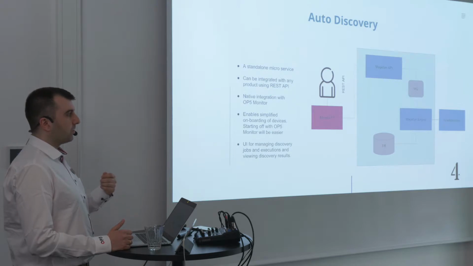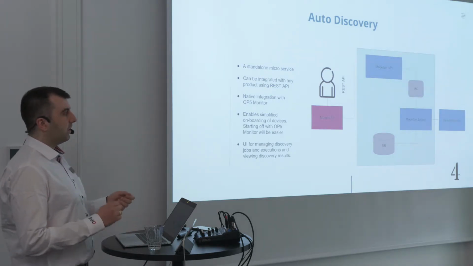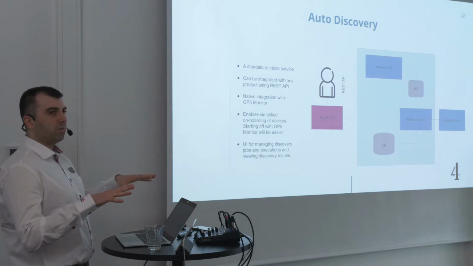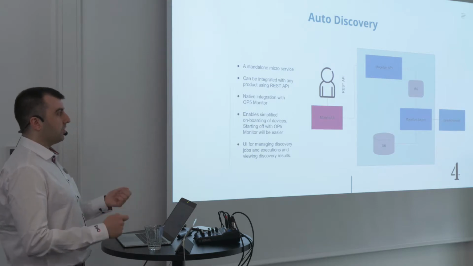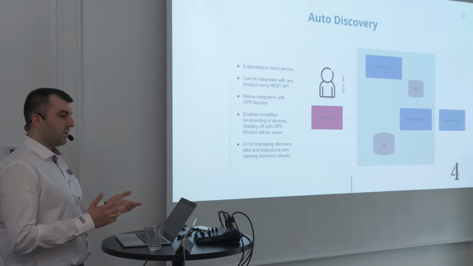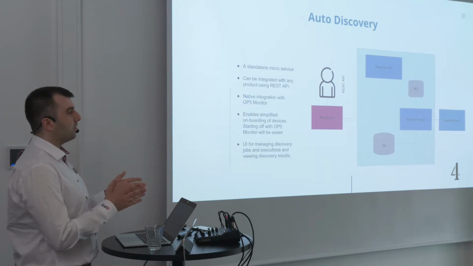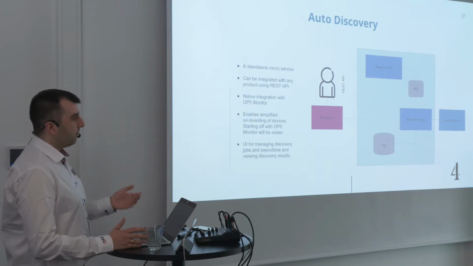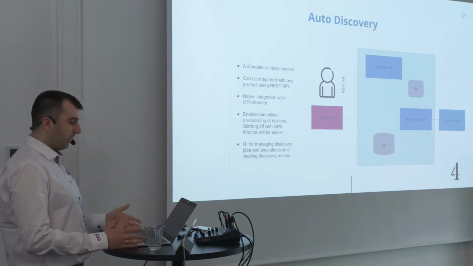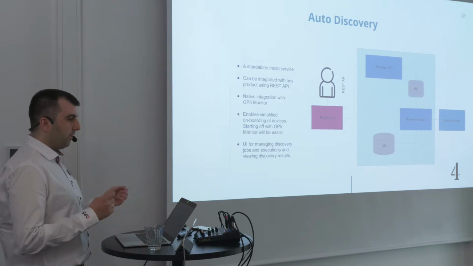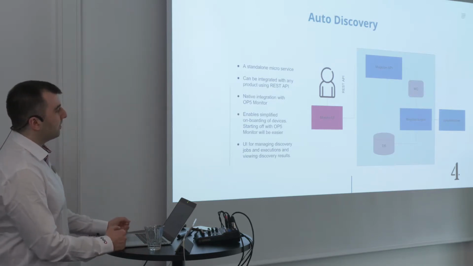For example, you want to scan using a seed router. So you specify the IP of the router, and then the tool will automatically traverse the network graph and onboard devices along with the relationships of these devices. Or you want to specify a segment of your network, let's say a subnet or a range of IPs. Or you have a fixed list of IPs that you want to scan maybe on a regular basis. So you will have these different ways of feeding information into the tool to get the results of discovery.